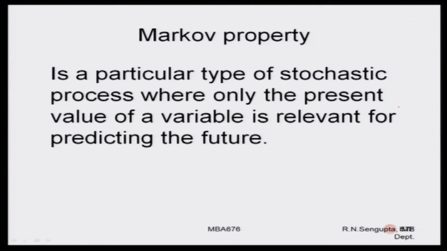So, the Markov property is basically a type of stochastic process. Markov chain, Markov property, whatever you are discussing, is a process where only the present value of the variable is relevant for predicting the future. So, what we are trying to say is that whatever the value of that particular variable is today would have an implication on what the price would be day after tomorrow, or one step down the line or two steps down the line. So, if you are saying that the price of today is going to affect the price of tomorrow only, then it is basically a simple one step process.